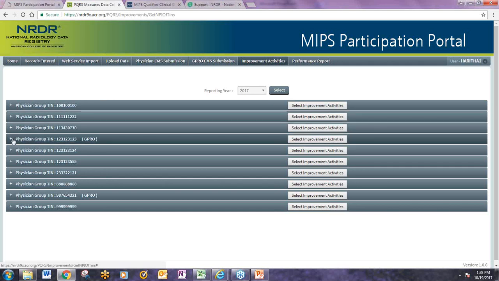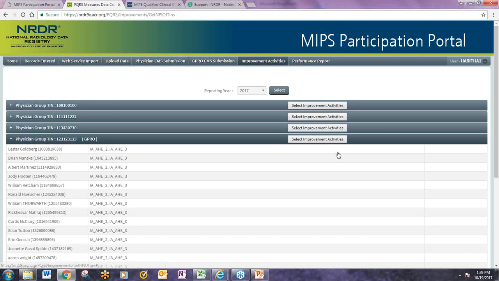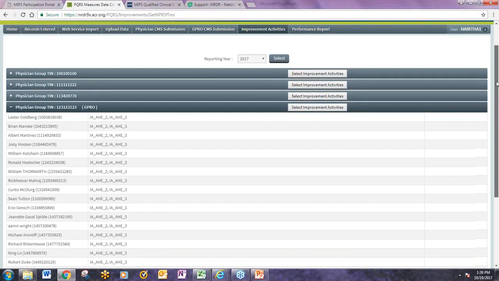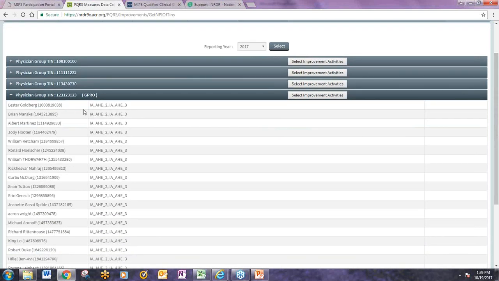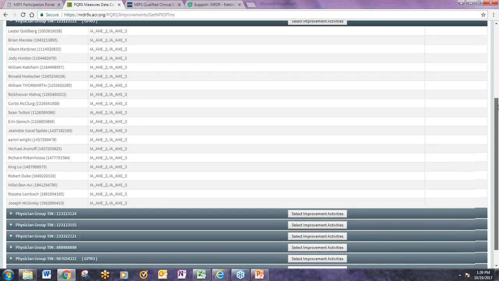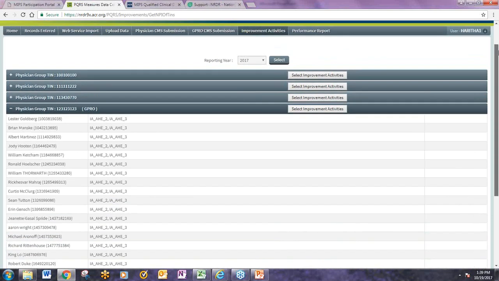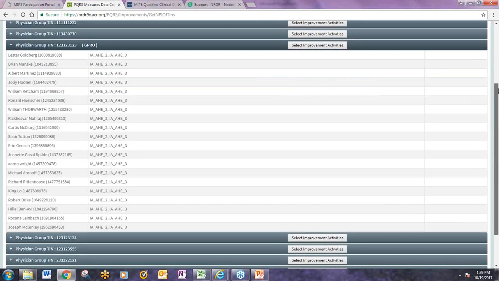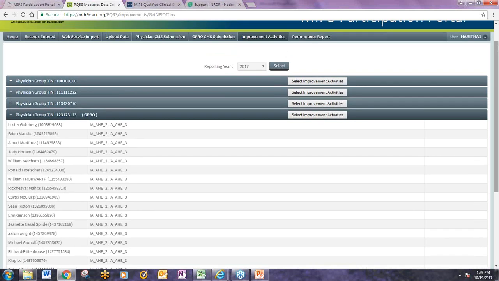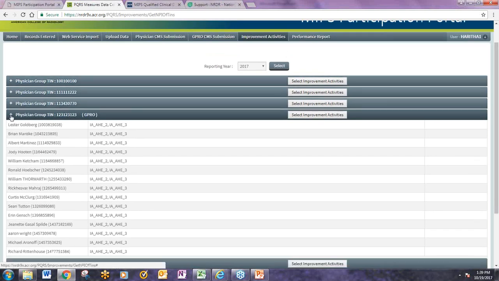I've done so for the 10 that is a G-Pro. So now when I expand it, it shows me a summary for each position, for each MPI. These 2 improvement activities have been assigned and will be available for them to report for MIPS at the end of the year. Again, you're not uploading any data here. You're giving us a start and end date of how long so that we can validate if you have the 90-day period satisfied, and then we can report this to CMS for you. We hope that you like this new feature. This tab will be available shortly.